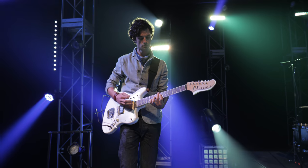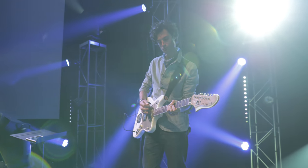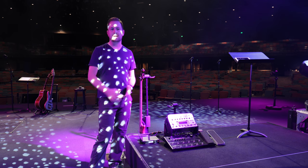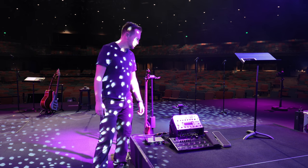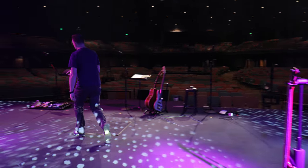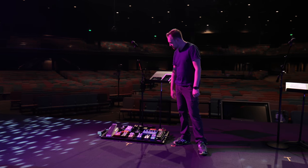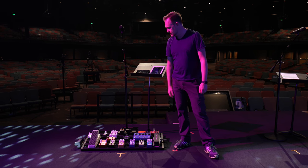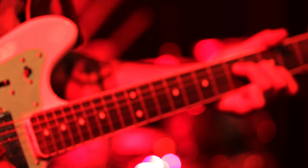Looking at the electrics: our electric players like to have the freedom to move around when they're getting into the music, so we put them on wireless packs as well. Right now we're using the Sennheiser D1 system, which is another digital wireless that operates in a different spectrum from the Digital 6000 — gives us nice flexibility. That's going into an amp modeling unit which sounds really great. Our other lead player up front is using a standard pedal board with some really sweet pedals, and that signal is also on a Sennheiser D1 wireless. The D1 does a great job of maintaining signal integrity and sounds basically just like you plugged in a cable.